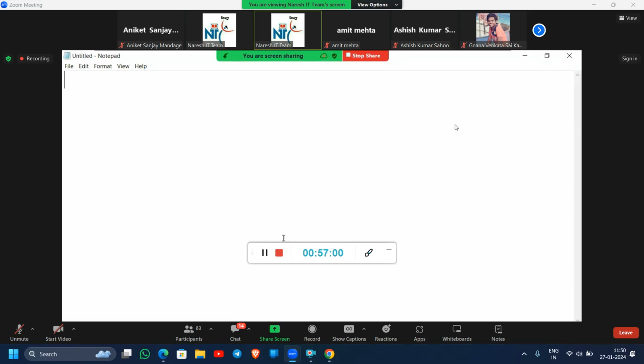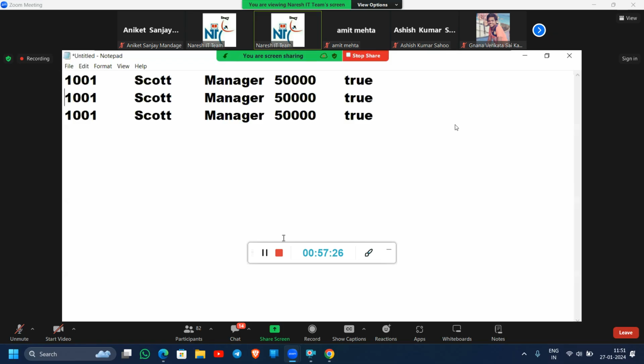Suppose there is some employee data. The Java application has put the data in a text file like this: 1001, the name of the employee, Scott, the job of the employee, manager, the salary of the employee, some 50,000, and the status of the employee, active or inactive. Like this, it passes on some information.